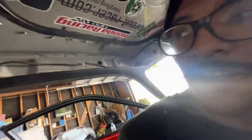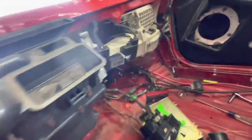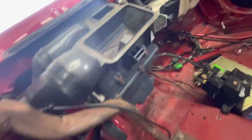So let's keep going. I also got this interior on, the A-pillar interior. Let's keep on doing the rest of it. We're gonna do this side, and then I'm gonna get my dash on. If you guys don't notice, I actually have my entire climate control heater vents, whatever you want to call them. I have all of them installed.